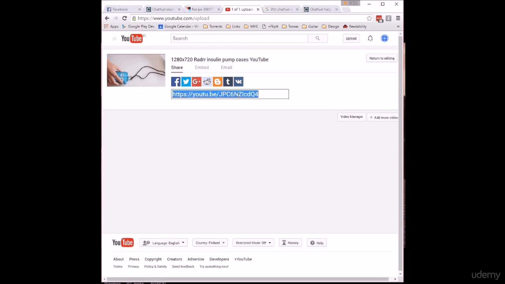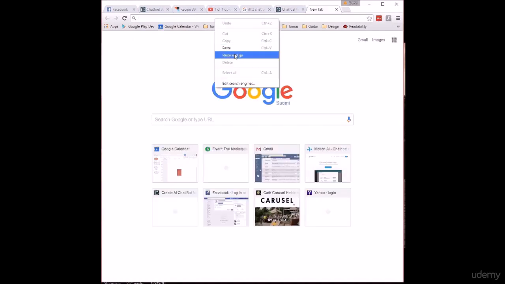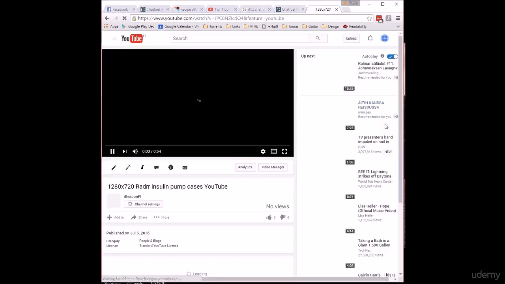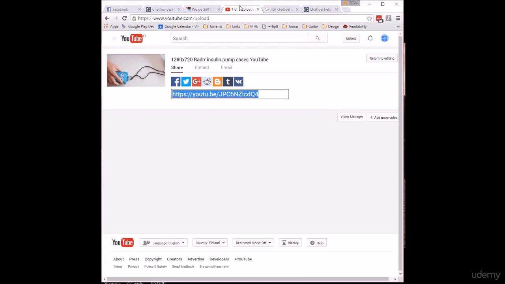And let's check to see that it works. Yes, it's working. So now in a moment it should be available to our users in our chatbot.